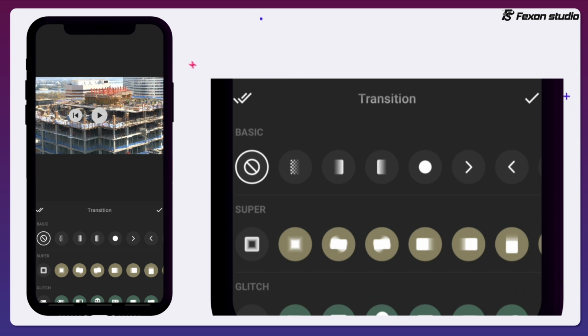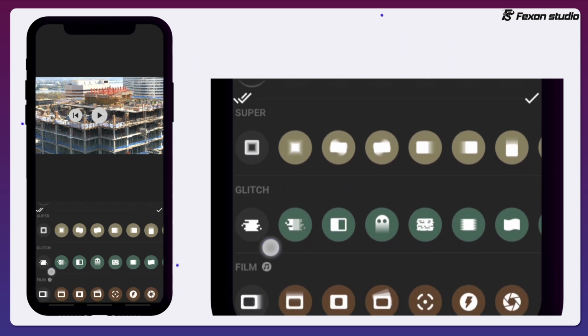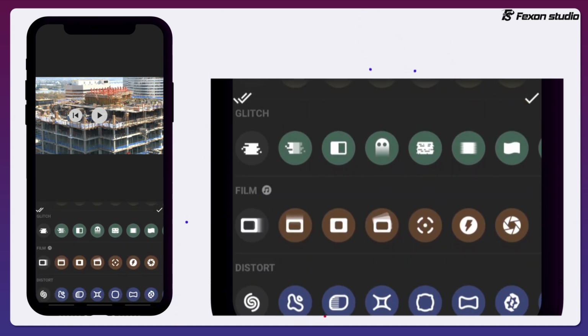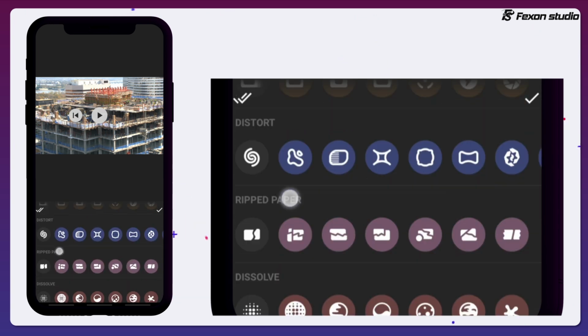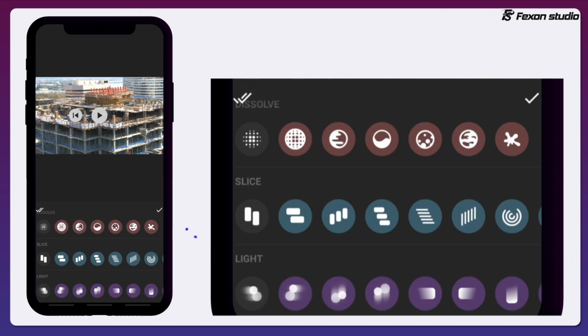We have the basic, we have the super transitions, we have the glitch, we have the film, we have distort, ripped paper, dissolve, slice, and light. You can experiment with different options to see the one that appeals to you. Depending on the version of your app, you may see more or fewer options.